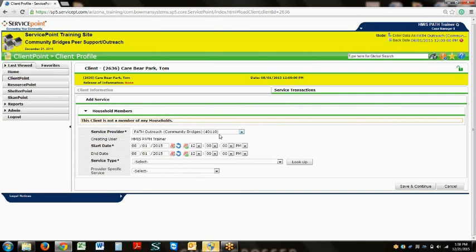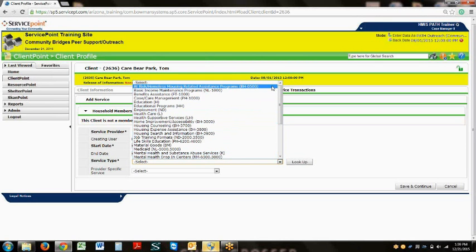Once you do, your screen will change and you will need to complete the information listed. First, check to make sure that the correct service provider is listed. Remember, this should match your EDA mode. Next, you will ensure that the start date and end date is listed. These dates will auto-populate for you as the same day, and it's either the day that you have backdated to, or it is present day. Next, you will choose your service type. Remember, this must be street outreach.